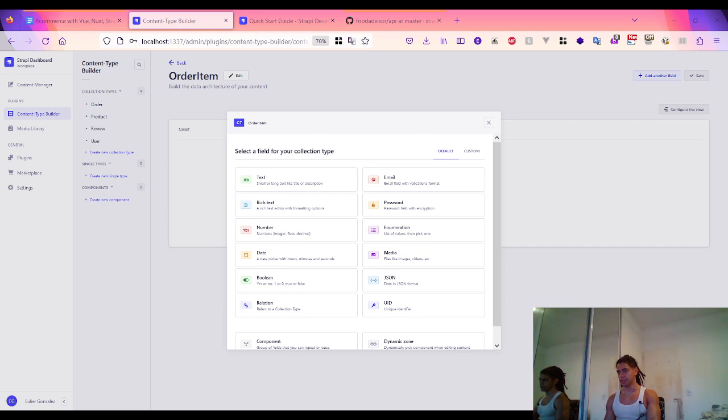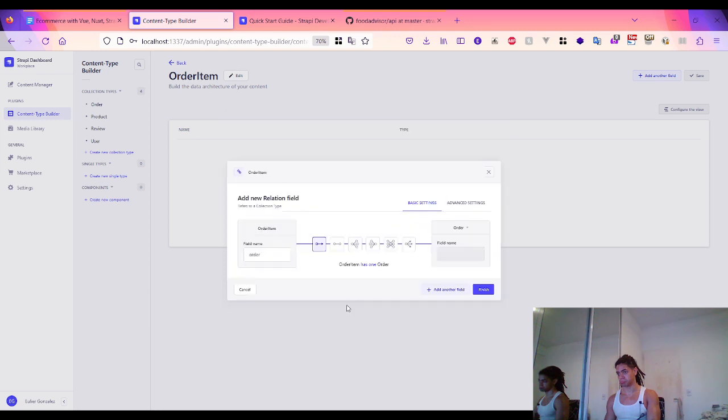And this is where we have a relation to a product, where an order item can have many products. That's right, in plural.